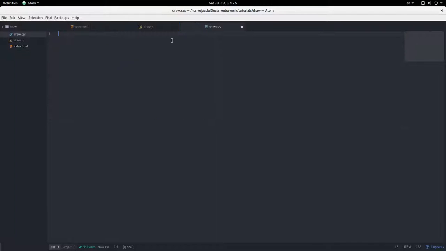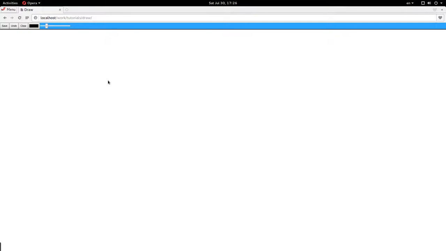Okay, so I'm gonna start out with styling the top bar a little bit, actually the body, because we have to get rid of the margin to make everything fit properly. So no margin for the body, and top bar, I'm gonna say display flex, because I like display flex, and actually it's because we are changing the flex direction to row so that everything's in a nice even row, and set a background color of #3AF, a light blue-ish, and a border bottom of 2 pixels solid black. That's what it's looking like right now.